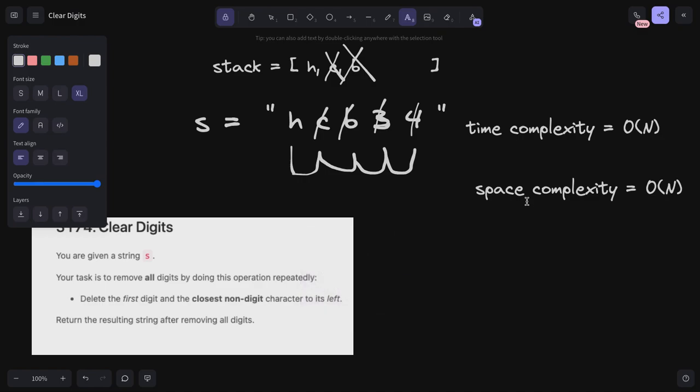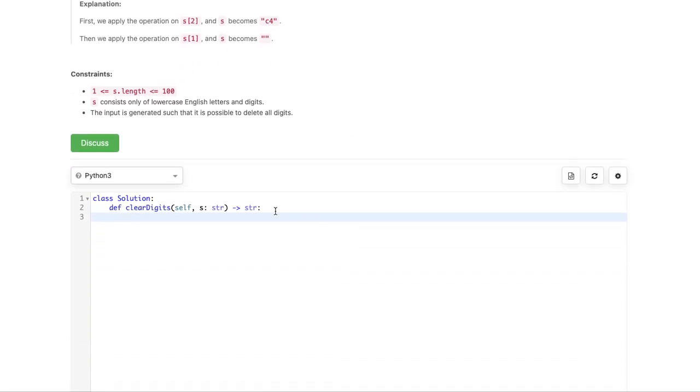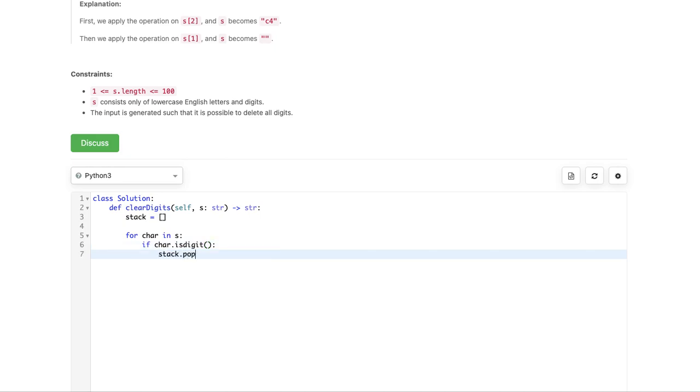Now we'll get into the coding solution here. So in the coding solution here, we're going to initialize a stack. We'll set that equal to an empty array. And all we're going to do is go through the characters in S. And if a character is a digit, what we're going to need to do is pop from the stack.